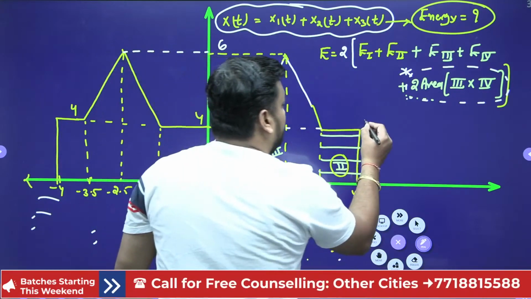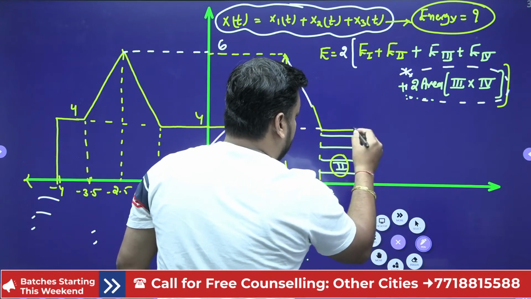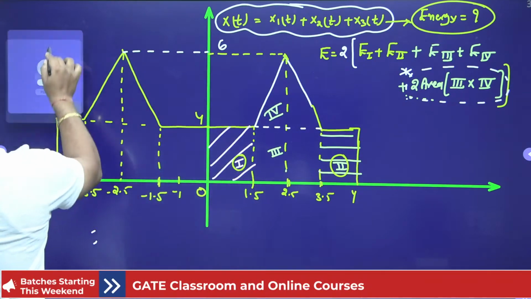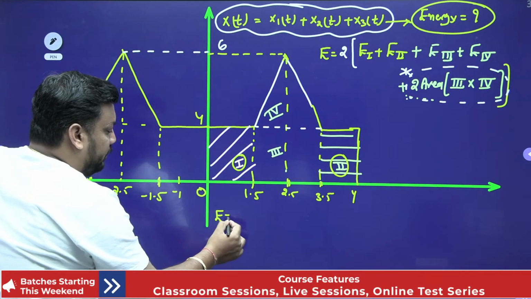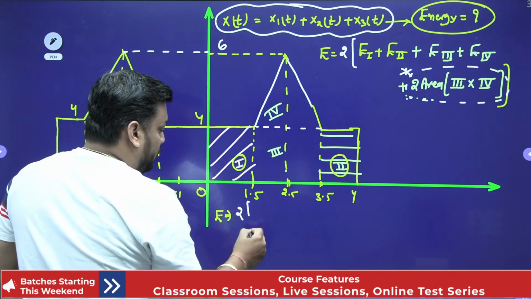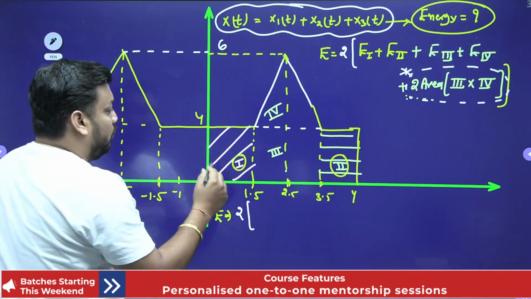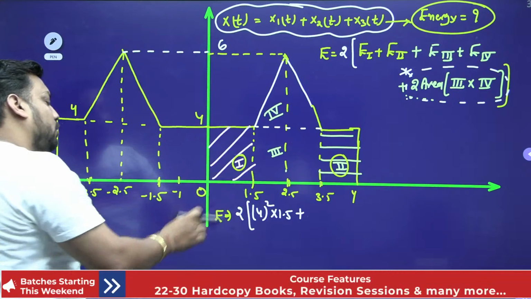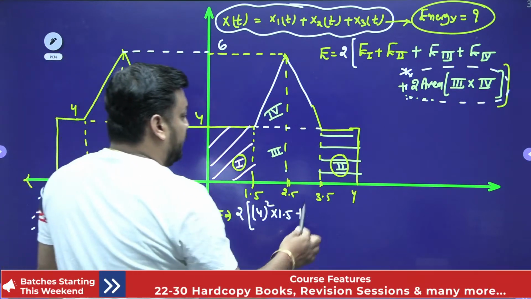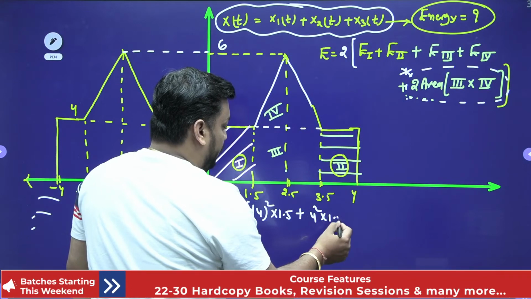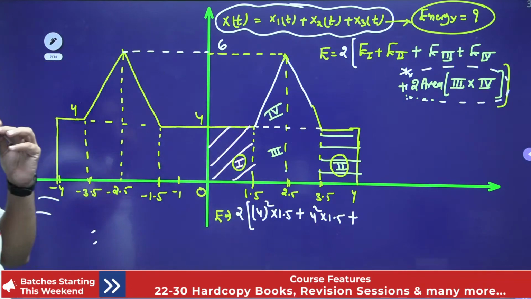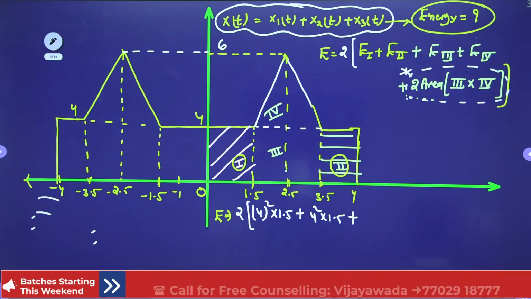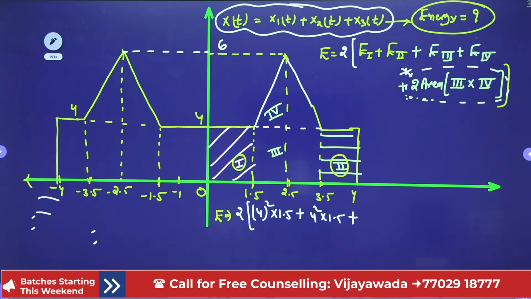Now you should tell me what is the energy of this. I don't have much space here, so I will take a space here only. So I should multiply first of all twice outside only. So energy of 1 signal is 4 square into 1.5. A square into B, 4 square into 1.5. Second is again same, so 4 square into 1.5. A square into B में क्या दिक्कत है? कोई दिक्कत नहीं. फाइनल एनर्जी क्या बताया है? वेदई ने फाइनल एनर्जी बता दिया. अच्छा. Let me check the final answer.